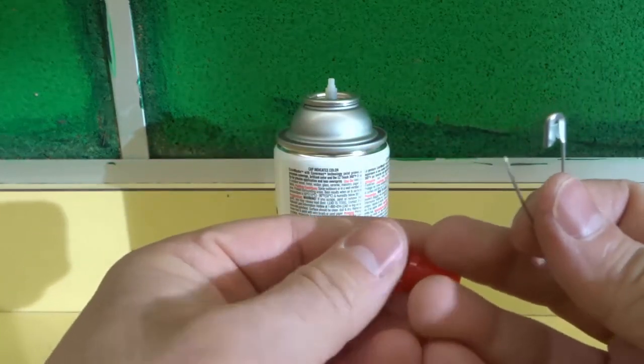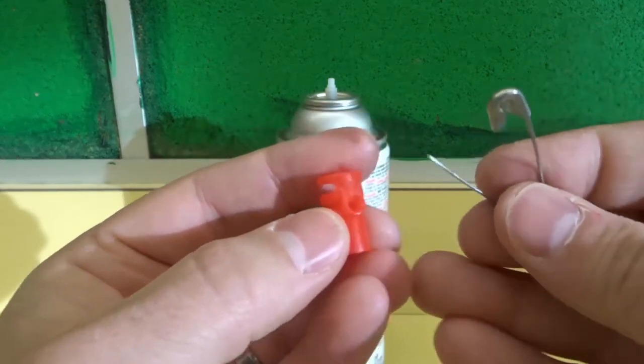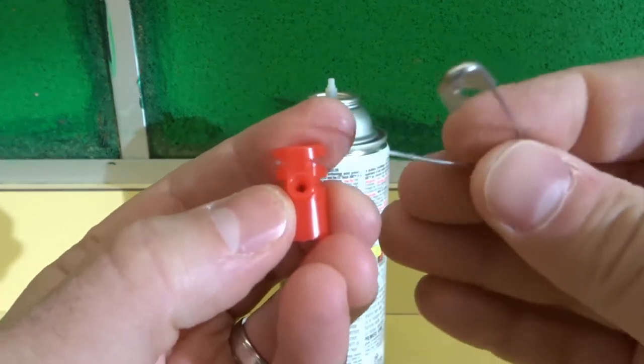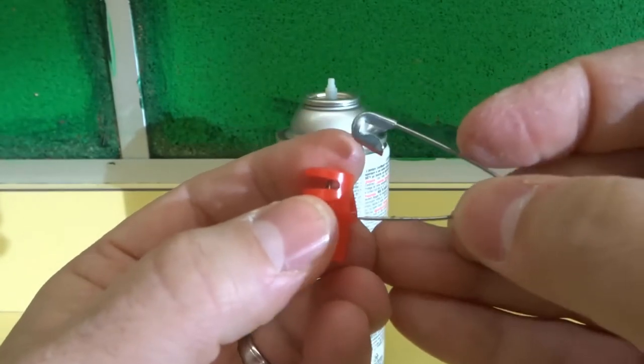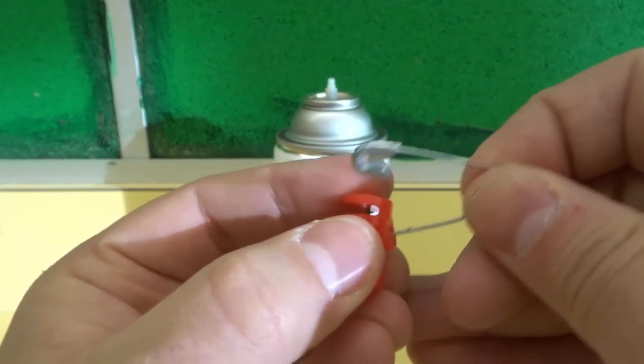That part would be unclogged. And then what I would do is I would look at where the spray paint comes out of, the front of it. As you can see right here, the front of the nozzle. And like I said, there's no clog. But if there was, I would then go ahead and try and clean that out like that, just like this.